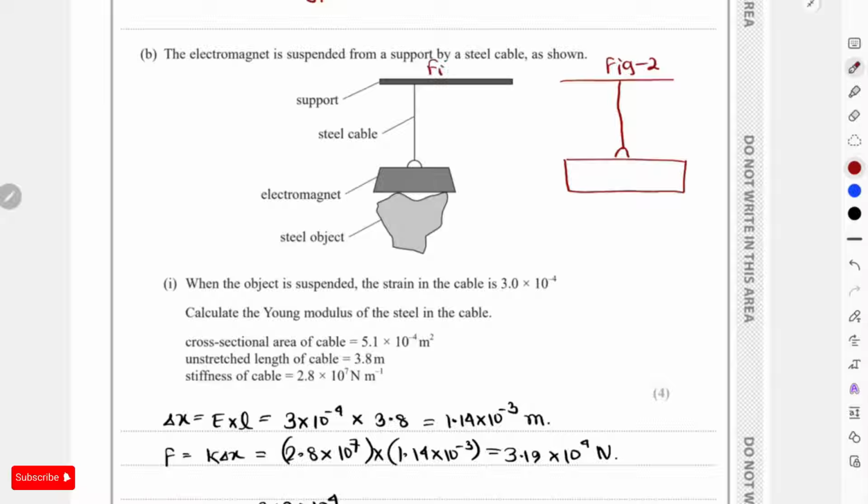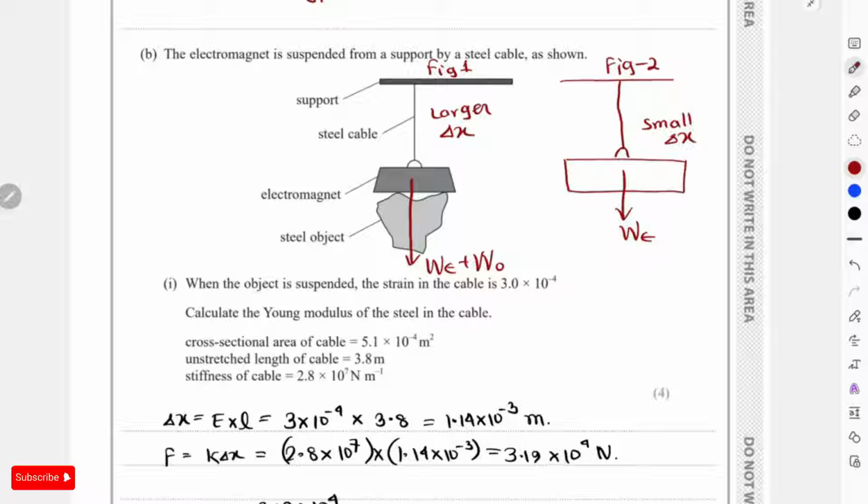If I have to, for this figure 1, write the downward forces, this is going to be the weight of the electromagnet and also the weight of your steel object, right? So you can write weight of electromagnet plus weight of object. But on the figure 2, obviously the weight of the object is not there. The downward force has certainly decreased, but it still has the weight of the electromagnet, right? So for figure 1, you are supposed to get a larger extension because obviously the forces were quite big. And for figure 2, you are now supposed to get a smaller extension because now the steel object is not connected, right?